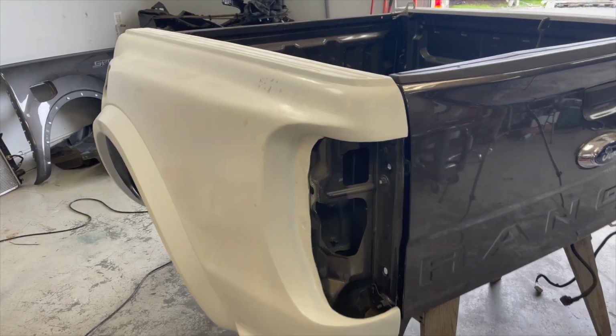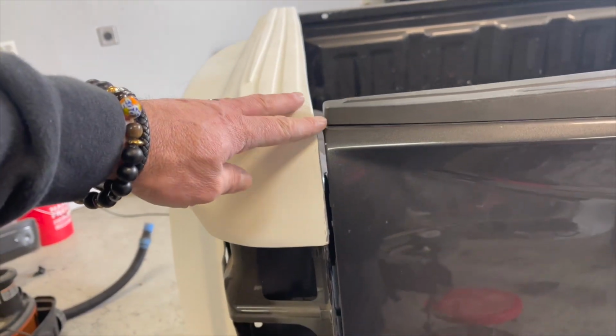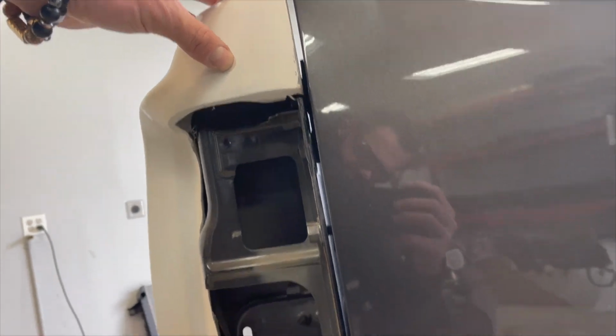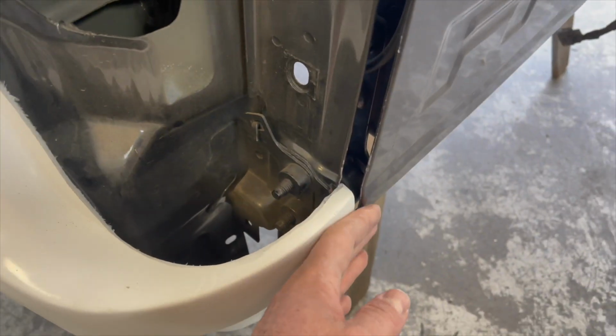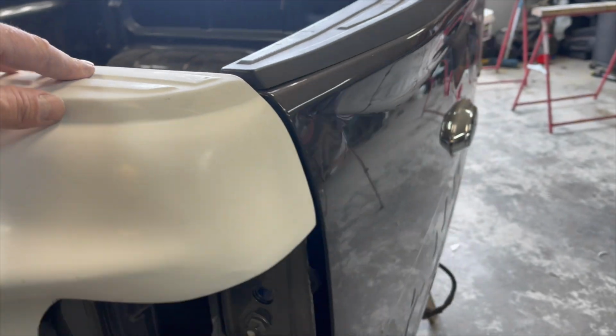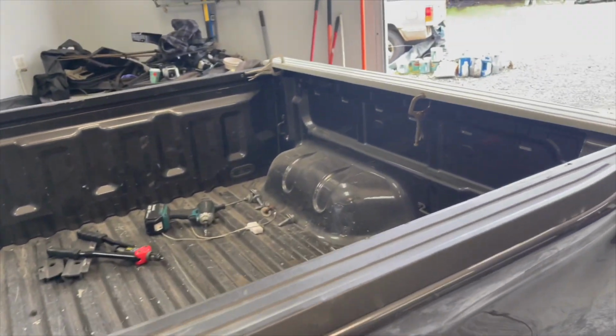All right, just adjusted the other panel. Over here, same level, same gap, and matches the bottom too. Flush this way, flush this way. Basically, both of them are good to go.